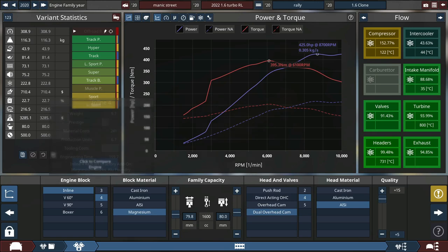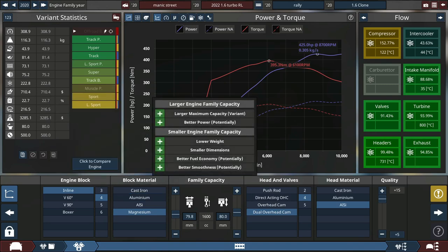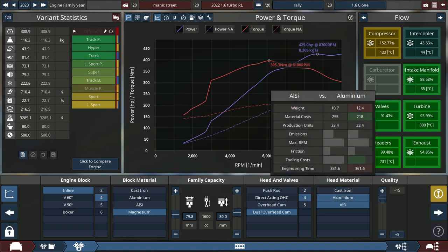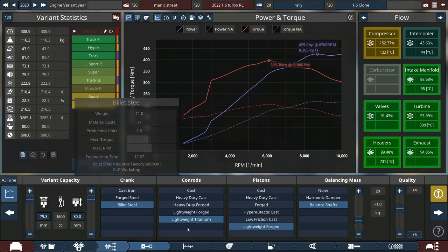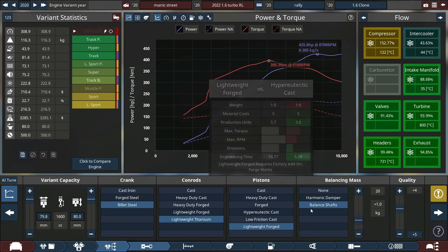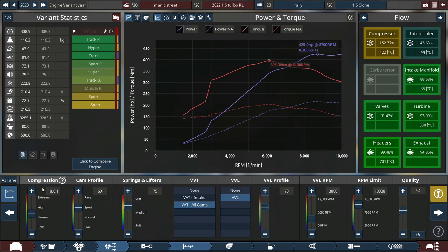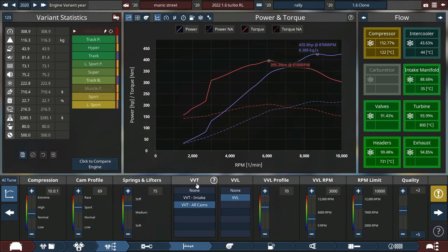It was an inline 4 magnesium block with a 1.6 dual overhead cam. It's bullet steel, lightweight titanium, lightweight forge. Balance shafts are set to 1 kg. Compression was 10 to 1. Cam profile was 96. Springs and lifters 75. VVT was on all cams and it had the VVL profile set to 70.